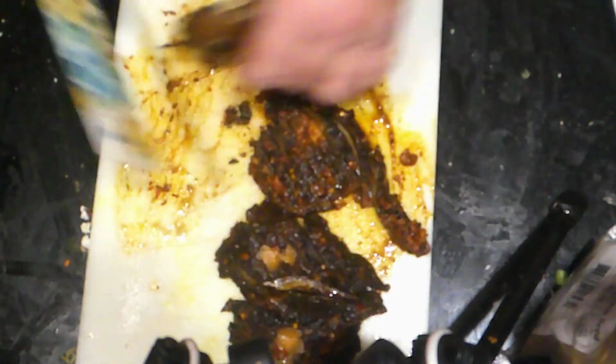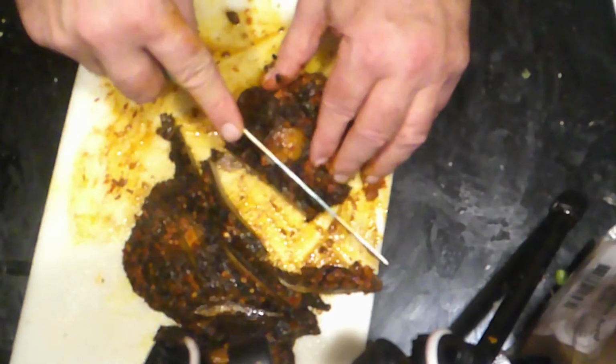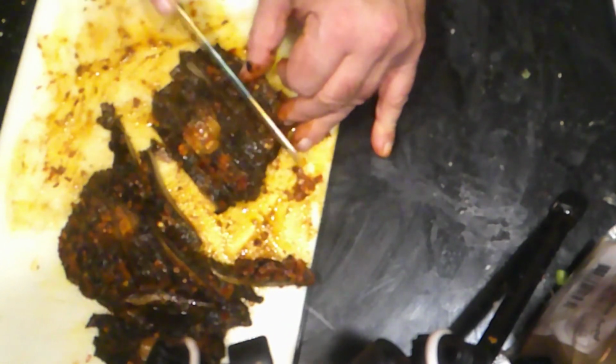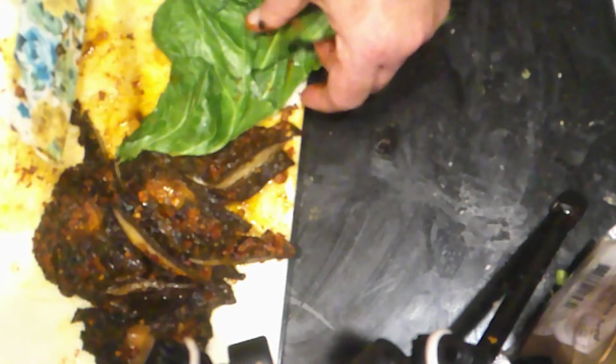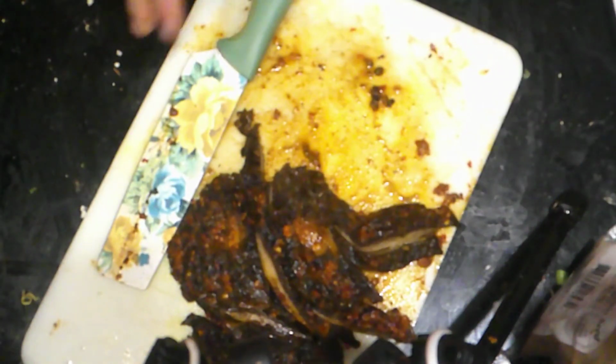All right, last one. Okay, now I'm going to show you the collard green. See how nice and bright and green that is. We're just going to slice it in half here, like so. And that's it. Now you got 2 taco shells right here. So let me get the cucumber salsa and we'll show you how to finish this off.